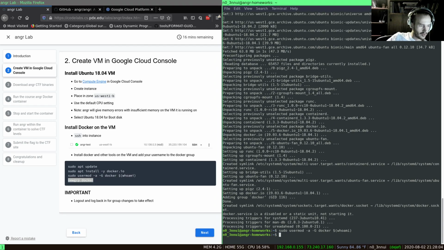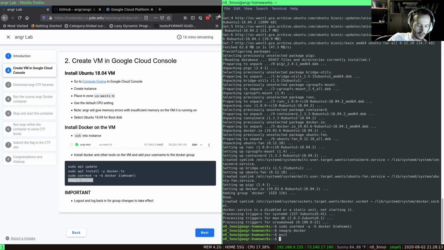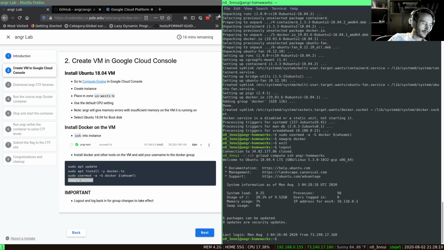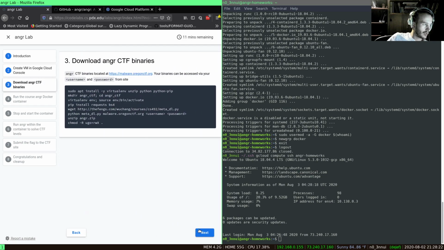I wonder if this instruction, let's just add that anyways. Okay, and now we need to log out and log back in. So we ran these 4 commands, and then we need to hop back on the VM again. And the binaries are located here. Thankfully, we can use this Python script provided by Woo to grab those binaries with your username and password.